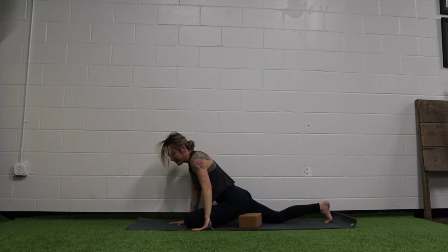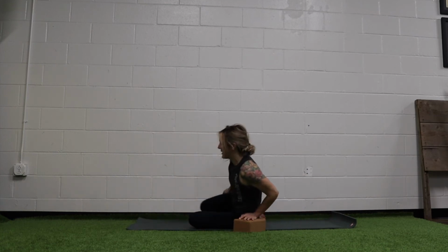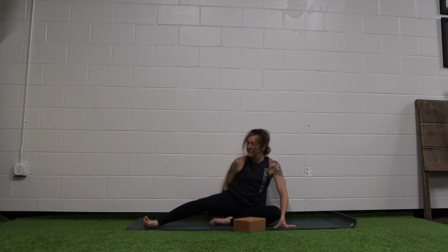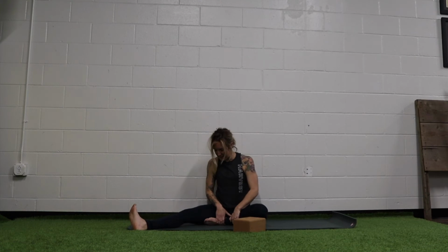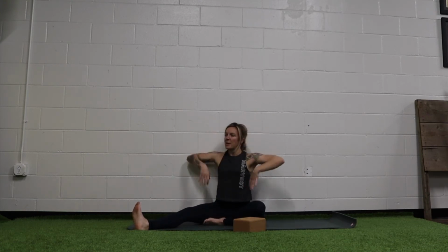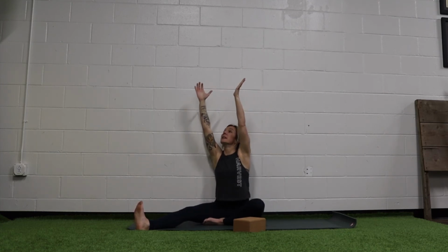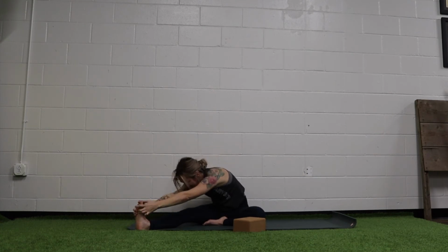Press into the hands here. Keep that left leg tucked and send the right leg out to the side. Tuck the left foot into the right thigh. And bring the sides of the body up towards the ears. Reach up. Again, hinging from the hips. Ground down with your seat. And find a fold over the legs.